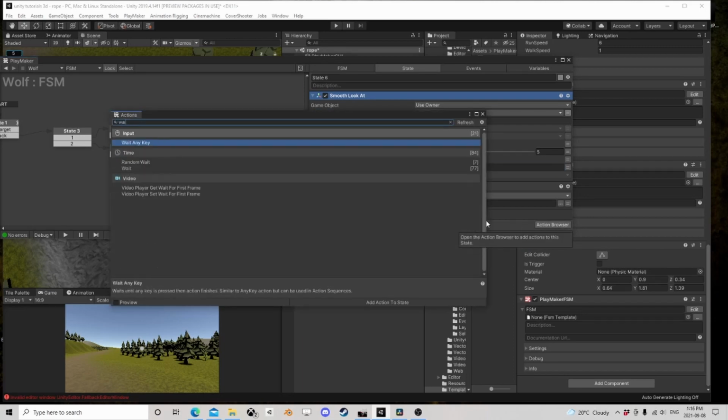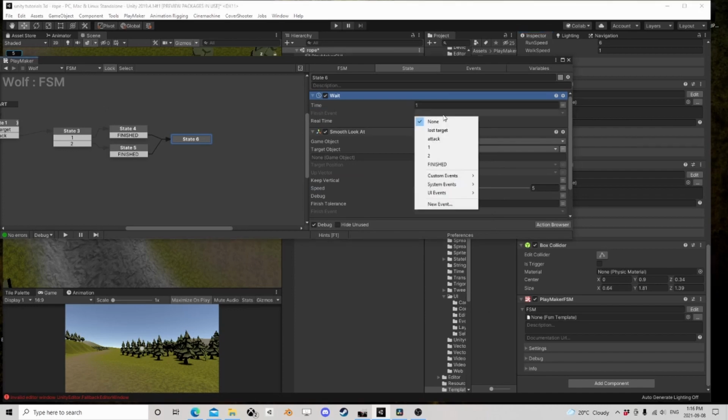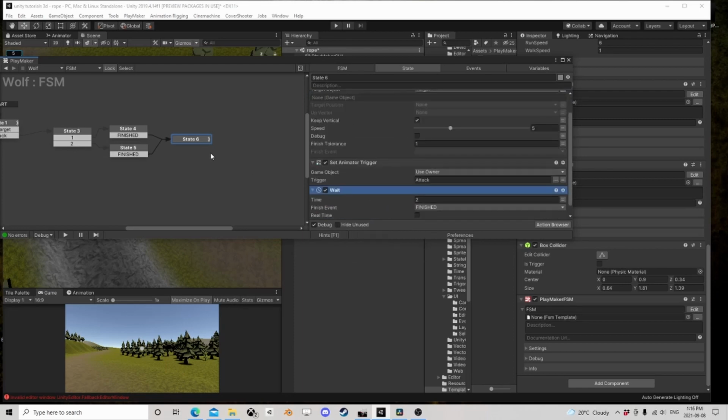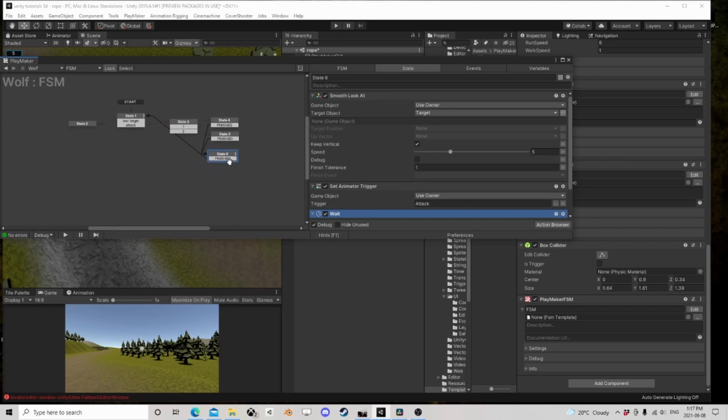And then we need to wait. All right, we need to wait, and you can do a random float here as well if you wanted to kind of mix it up a bit. And then we're just going to restart this whole thing. All right, and that's our attack template.